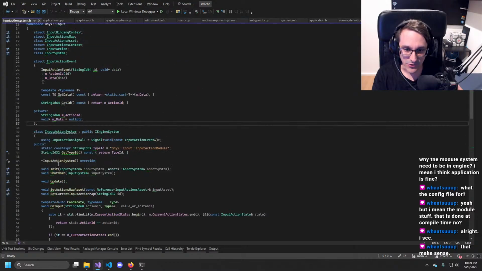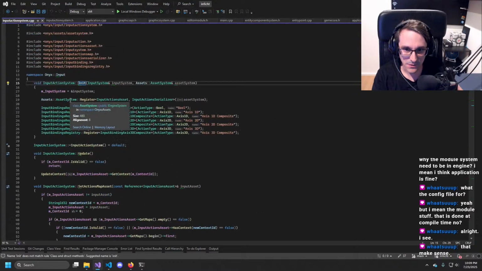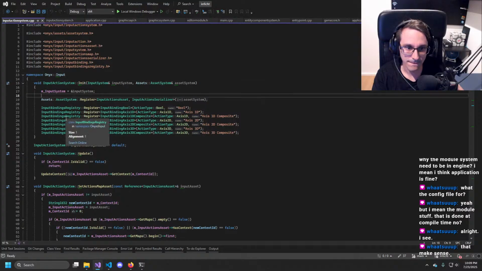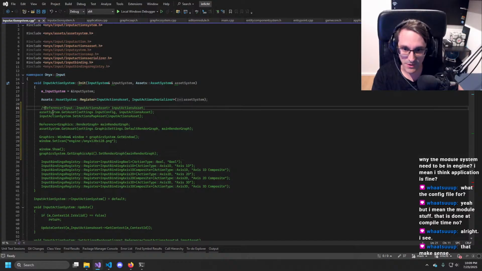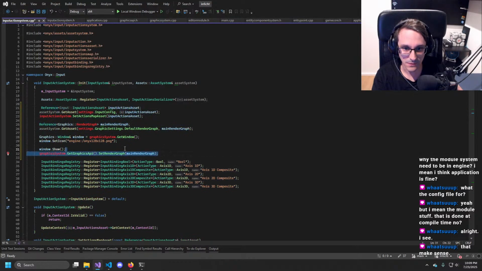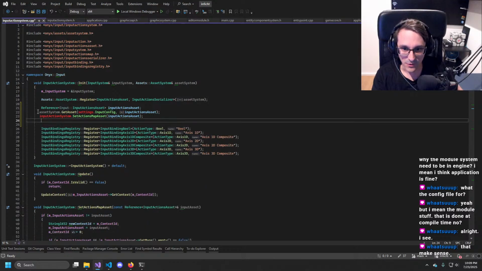So an input action system in init. Exactly, because now the benefit is that we can do that. Because now we are basically fully initialized.